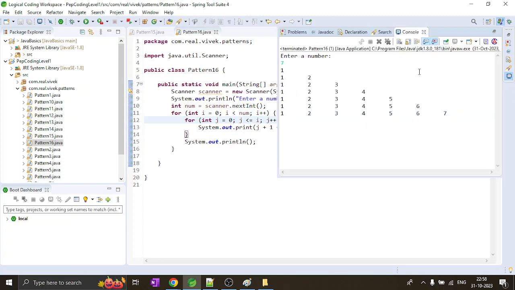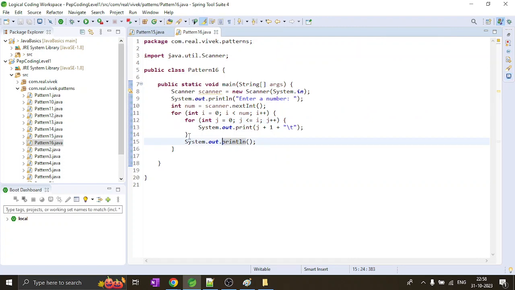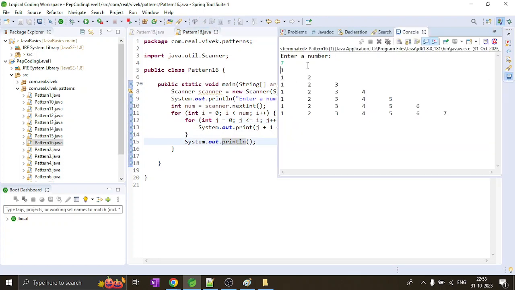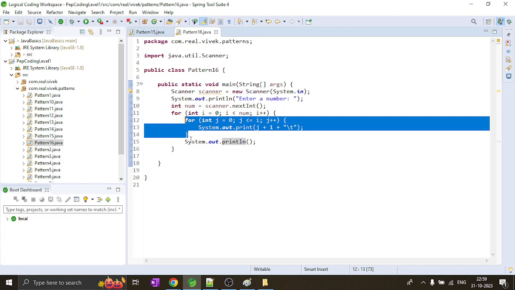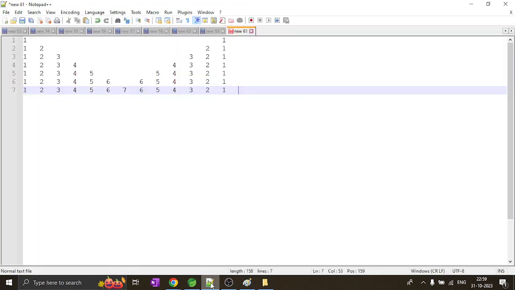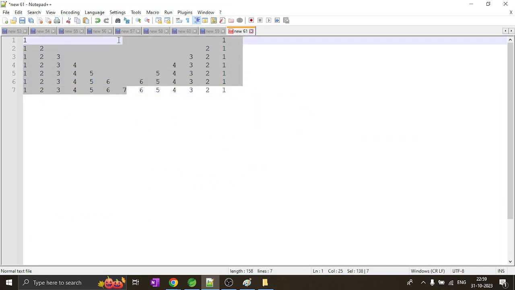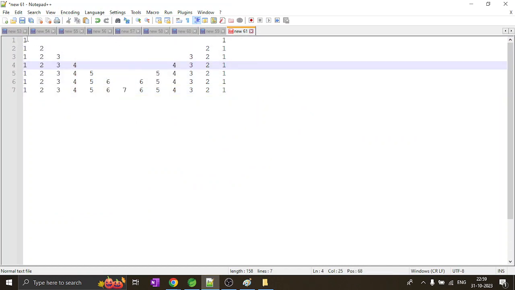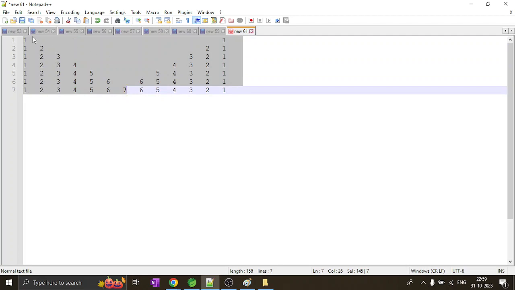Now let's try to print some spaces here. Once we print this, we have to print spaces, and how many spaces? First we'll have to print 1, 2, 3, 4, 5, 6 spaces.